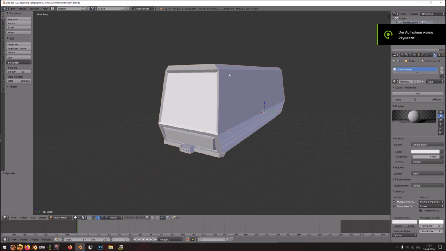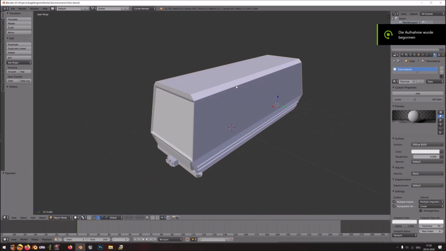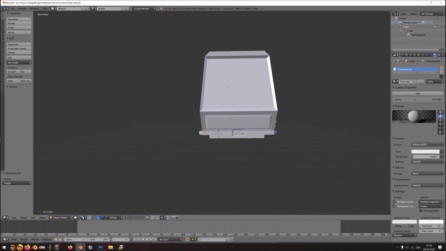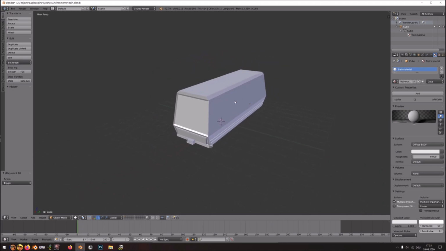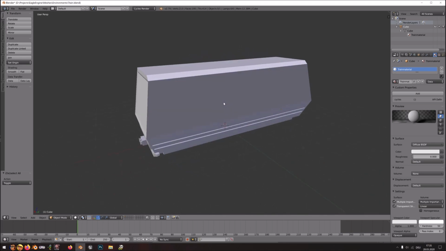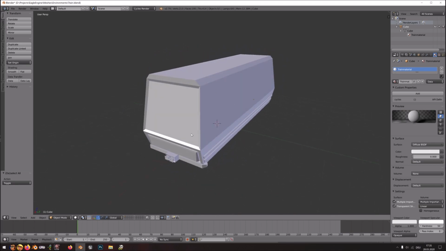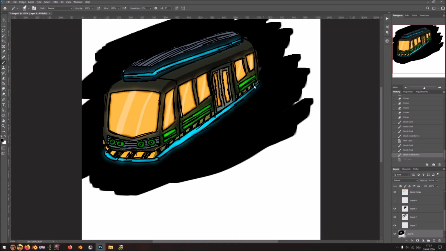Alright, so now we can see the train. I've extracted it from the whole station because I wanted to work on the train first, give it a kind of sci-fi look. So I put it in Blender, and because I'm not very experienced with 3D modeling and everything, I'm more experienced with Photoshop, I made a little mock-up of my train, how it should look in the end. There I've added a few sci-fi elements.